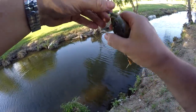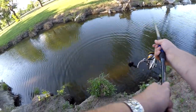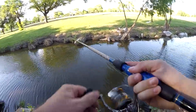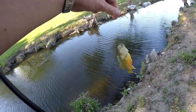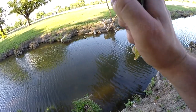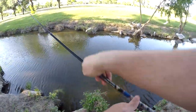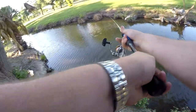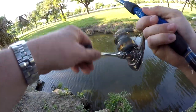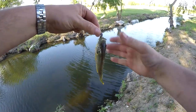Just as soon as it touches the water they're inhaling it. I would like to catch something else, but I mean I've got some green sunfish so I've got a video out of it. There's another one — man, they are just choking it too. There we go. That's 3 or 4 already? Just keep throwing until we get another one. See, look at that — that one didn't get the hook though. There we go. Just about every cast — as soon as it hits the water they're just taking it.